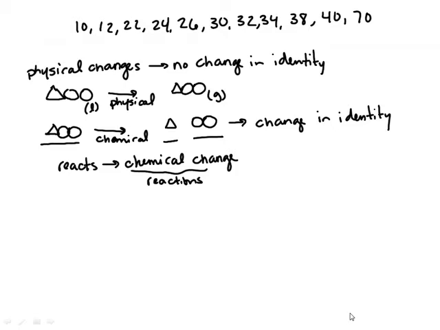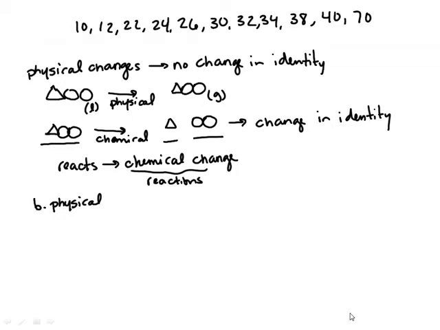In B, it says the density is 0.534 grams per milliliter at 20 degrees Celsius. So we need to think about this. Can I measure the density of something? Can I measure the mass and the volume of some substance? And when I do that, does it change the identity of the substance? Well, no, it doesn't. My measuring the mass of something doesn't change the identity of the substance. We can measure your mass. It doesn't change who you are. So A was definitely chemical. In B, measuring the density, that's a physical property.